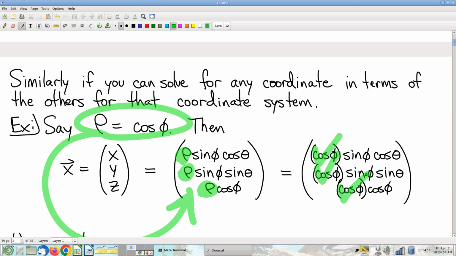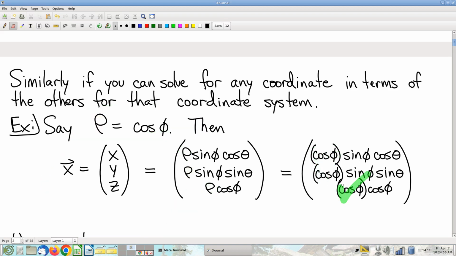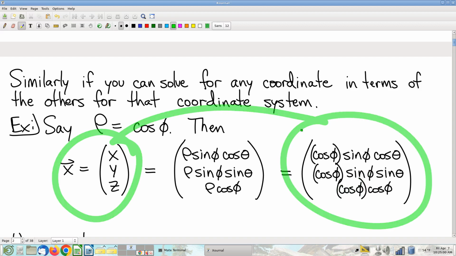And notice, again, victory. Again, I have position as a function of two parameters. Now this time I'm using phi and theta as my parameters. I didn't replace them with s and t. I suppose I could have. There may be circumstances where you might want to. But what's convenient about this is I don't have to, because there's no confusion of variables as it is.